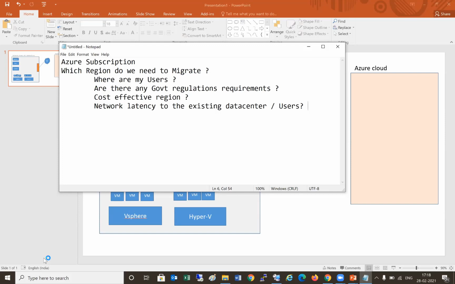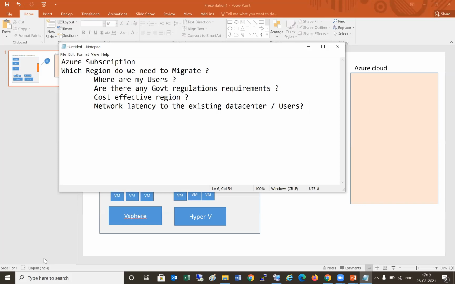So if all my users are sitting in India, and say 20,000 users are available, and out of that roughly 50 to 60, 70% of the users are coming from South India, then I would prefer to put my environment in Azure South India, because the network latency could be very, very less for these users.